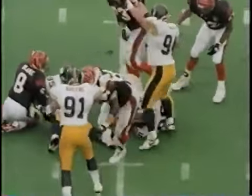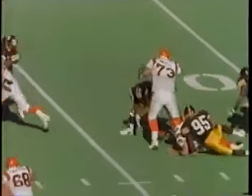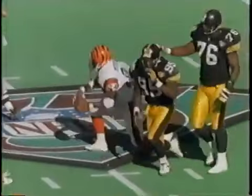Greg Lloyd gets overlooked because he plays on the same defense as Rod Woodson and Kevin Green, who gets more sacks, but I'm not sure that he is not the best player on that defense. He is everything you'd want an outside linebacker to be. He puts great pressure on the quarterback. He never stops. He can cover anyone coming out of the backfield, and he is superb in the locker room. I just love watching Greg Lloyd play.